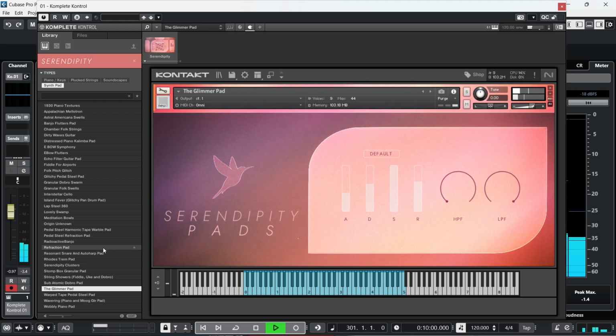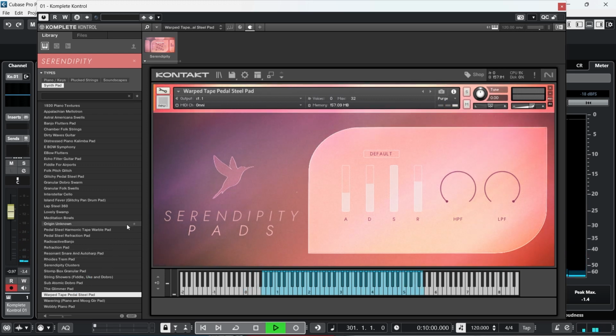It's quite an ominous chord there. Love it. Warped tape pedal steel pad. Yeah, these are gorgeous. Let's just do one more.